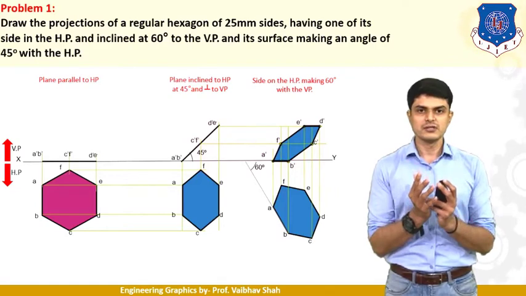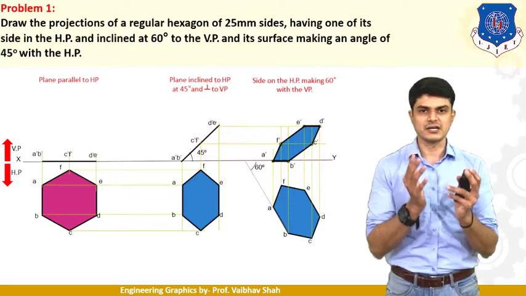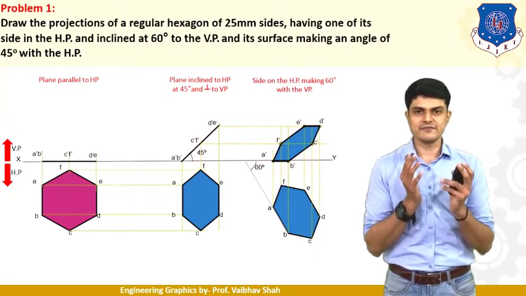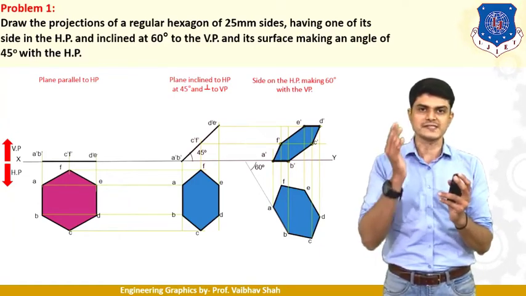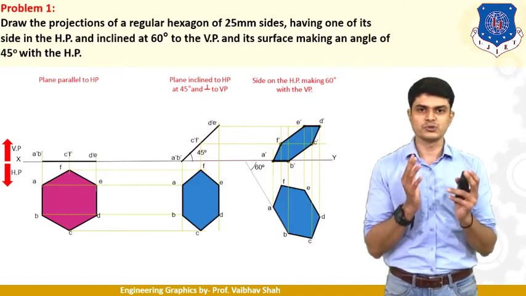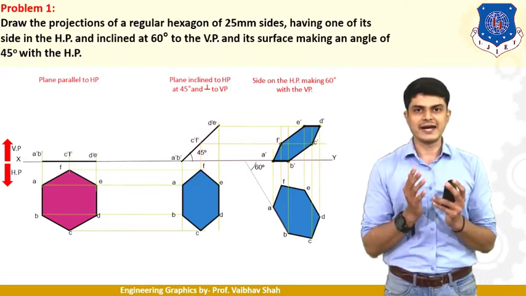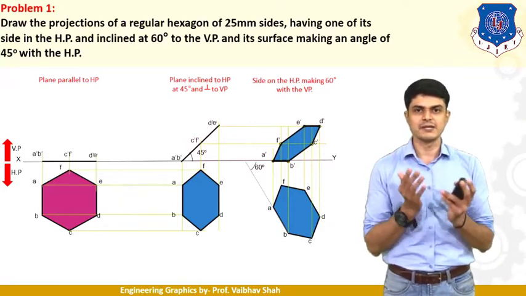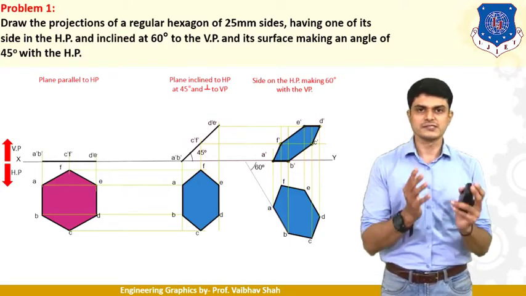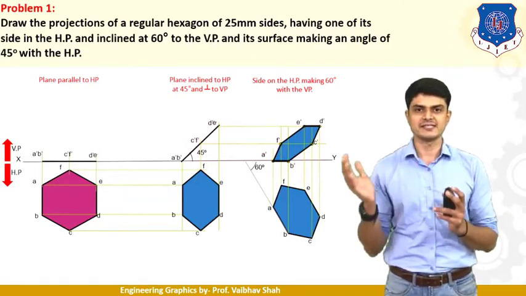So how to draw a hexagon? I will give you one brief explanation. First you need to draw a 25 mm radius circle. After drawing this circle, you need to identify the center point. After identifying the center point, you should locate 2 points just above your center point and just below your center point vertically. After identifying the points, you should take 25 mm on your rounder, put your rounder at the above vertical point and cut on the left and right hand side of the circle, and similarly put your rounder onto the below point on the circle and cut on the left and right hand side of your circle, and you will be having 6 total points.